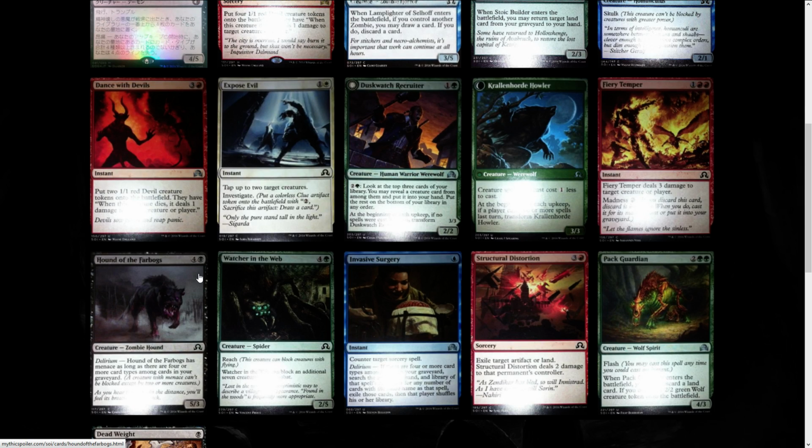Watcher of the Web, a spider. Might we have some spider tribe again? Reach. Watcher of the Web may block an additional seven creatures. I think that says seven creatures during combat. So it can block everything. All right, because it's got, what, seven eyes? Is that what we're... It's got eight eyes. Come on. Oh, additional seven, so it can block the one. That's where we're getting the lore. It's got eight eyes, and it can block all of them with all of its eyes.